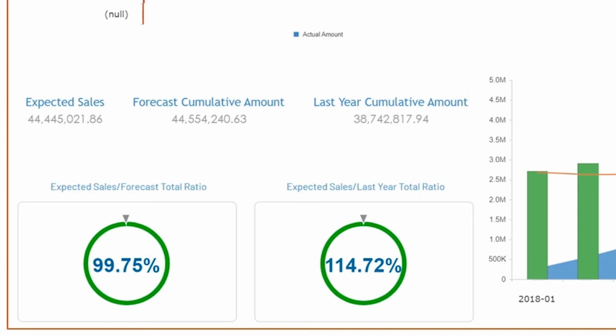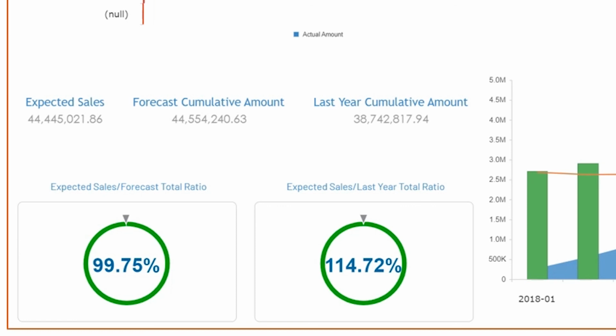However, when we compare what we are going to do this year over what we achieved last year, so our expected sales this year, which is partially a fused number of actuals for the first 3 months and the expected forecast for the next 9 months, over last year's total sales, which are the actuals, we are still going to post a growth of 114%.